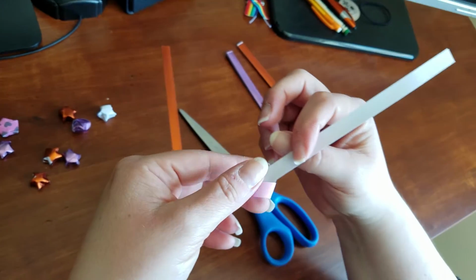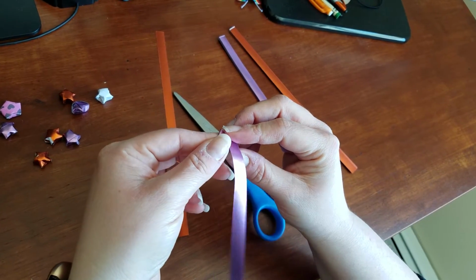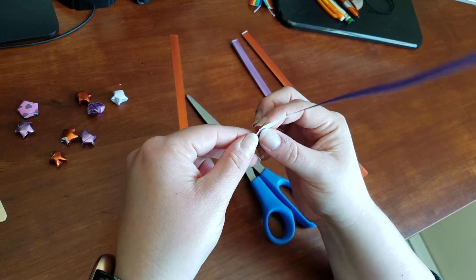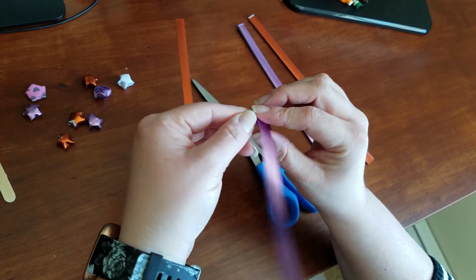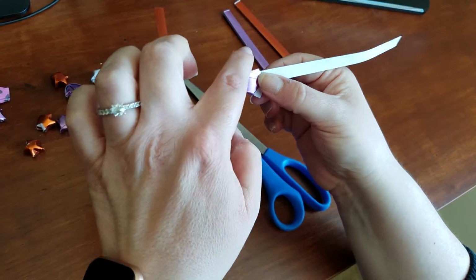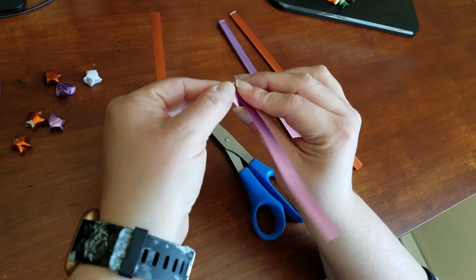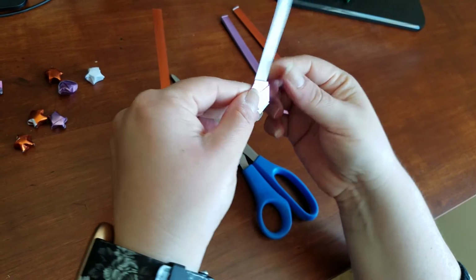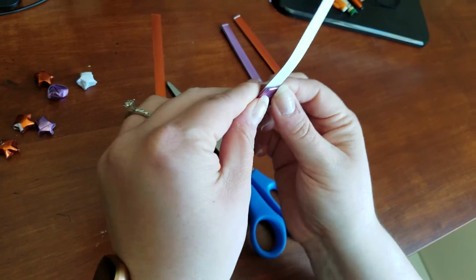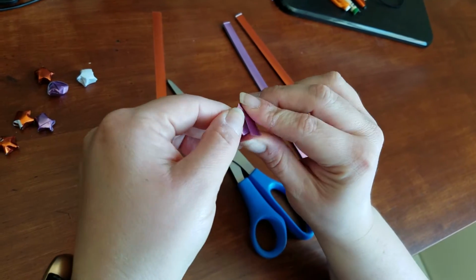I'm going to turn it over, and it's super simple. We're just going to start folding. I don't really have a great rhyme or reason for how I fold. I feel like the paper kind of knows which direction it wants to go in. So you're going to just keep folding it towards the sides. So we can see here we have 1, 2, 3, 4, 5. We have a nice little pentagon. So we're going to keep going around and around until we get all the way over.